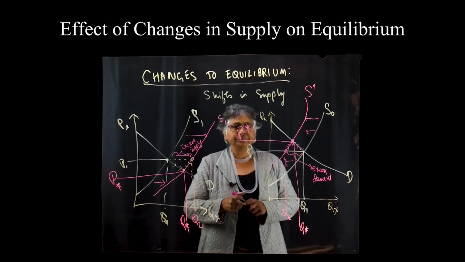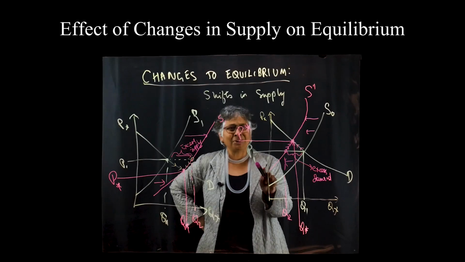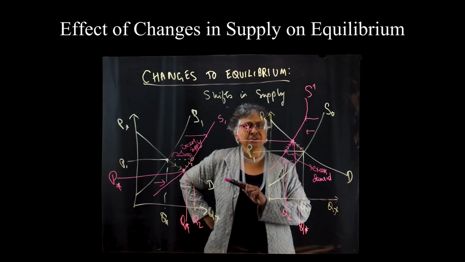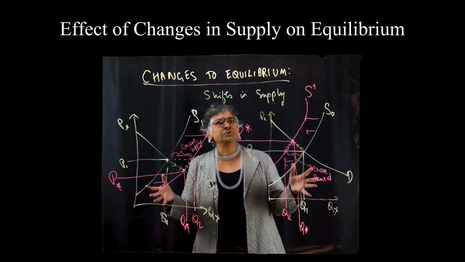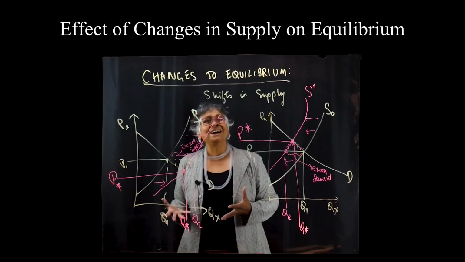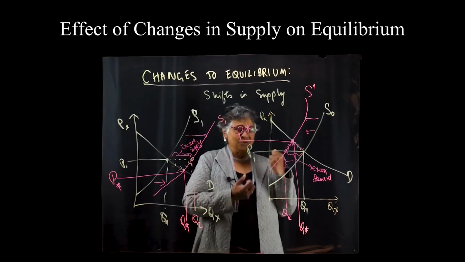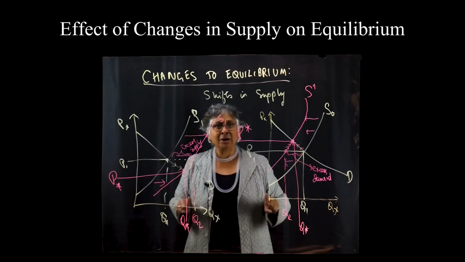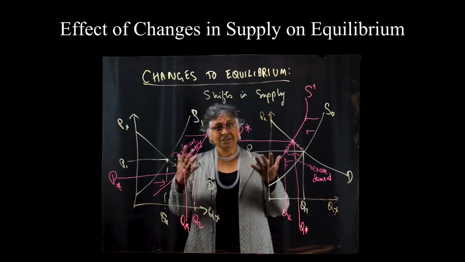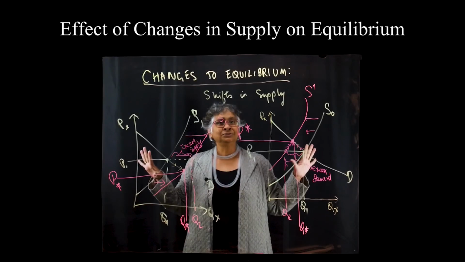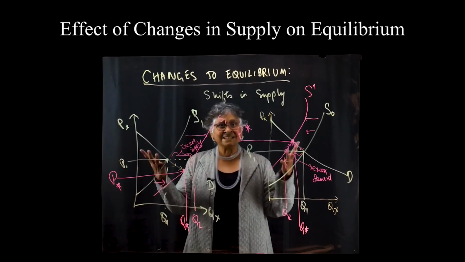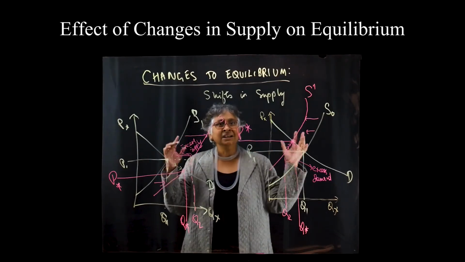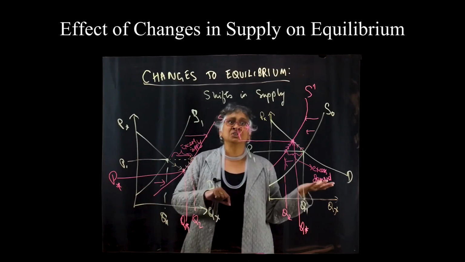And if you look at this, compared to the original equilibrium price, the new equilibrium price is higher. And compared to the original equilibrium quantity, the new equilibrium quantity is lower. So this is what we mean when we say that when supply declines, prices will increase and quantities will decrease. Again, we're talking about equilibrium to equilibrium shifts, and we're talking about partial equilibrium in a single market. So these define the four cases that you will get in exams from me, and which define four different ways in which market equilibrium can change in response to whether it's a demand side change or a supply side change.